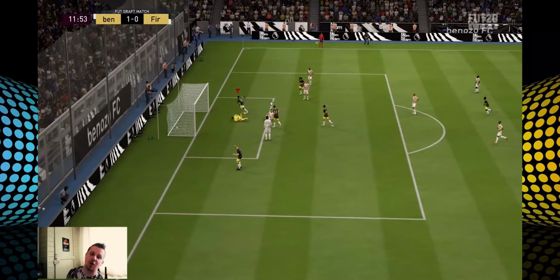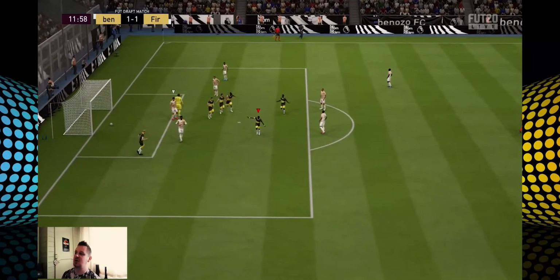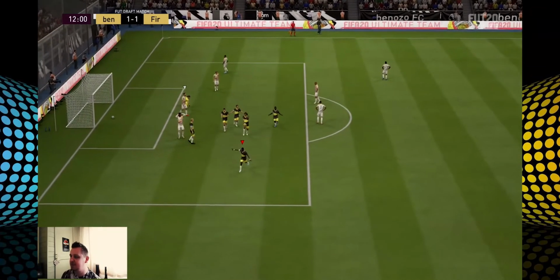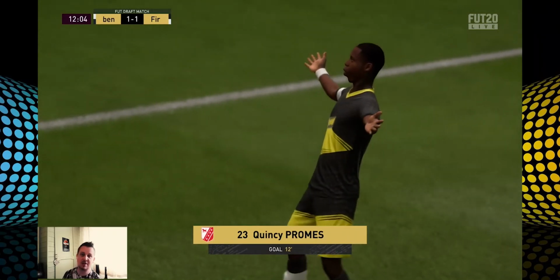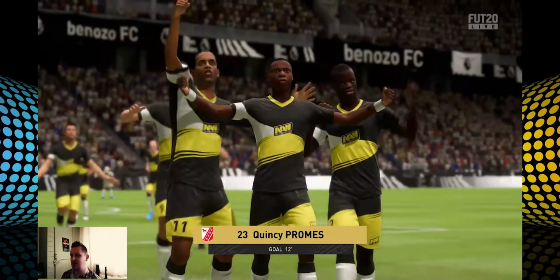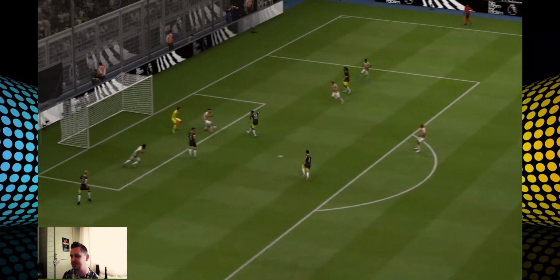And there we go, straight away we're through with Ronaldinho. We do the little cut back. It looks like Quincy Promes has popped that away with his right foot as well. Team of the season card straight away on the score sheet. Can't complain about that as we get ourselves back in the game at 1-1.